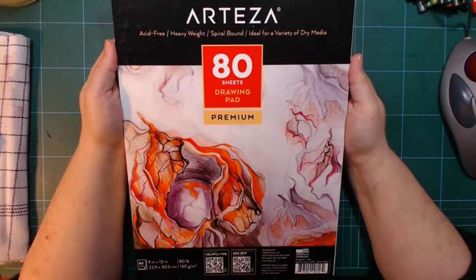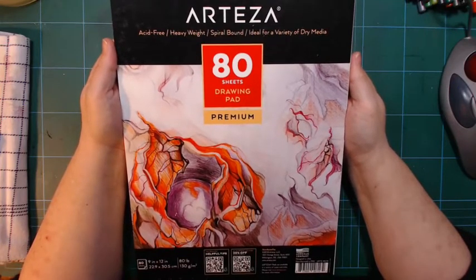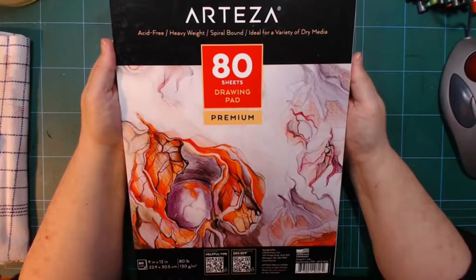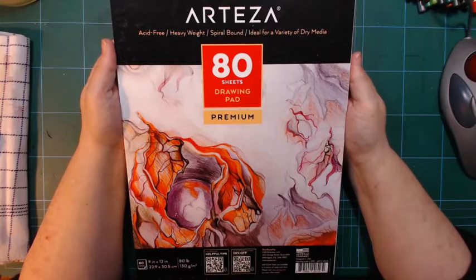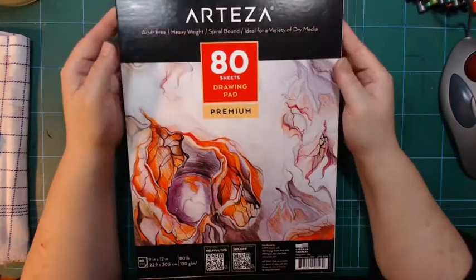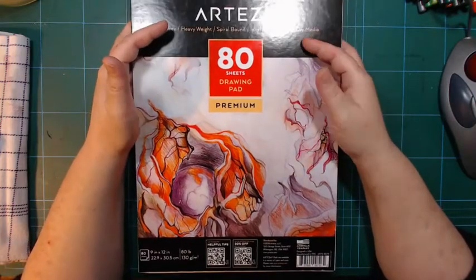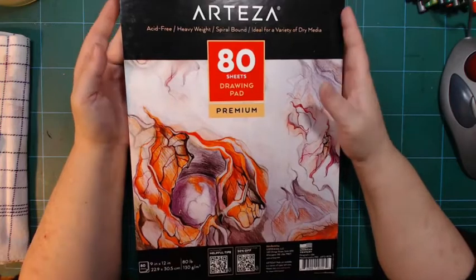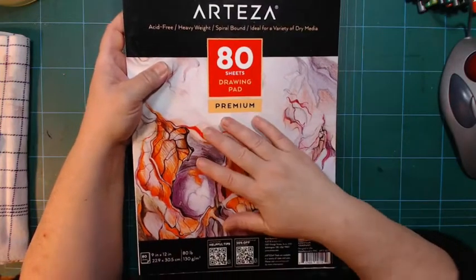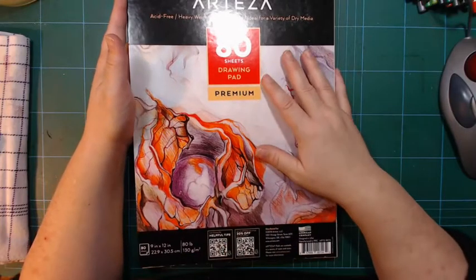With watercolor, I want it to be 300 GSM because I add water to it, and if it's thinner or lighter than 300 GSM, then it buckles too much, or warps, or both when it gets wet. Since I usually don't use water, or at least not as much water, on my drawing paper, 130 GSM, this is 80 pounds, is just fine.